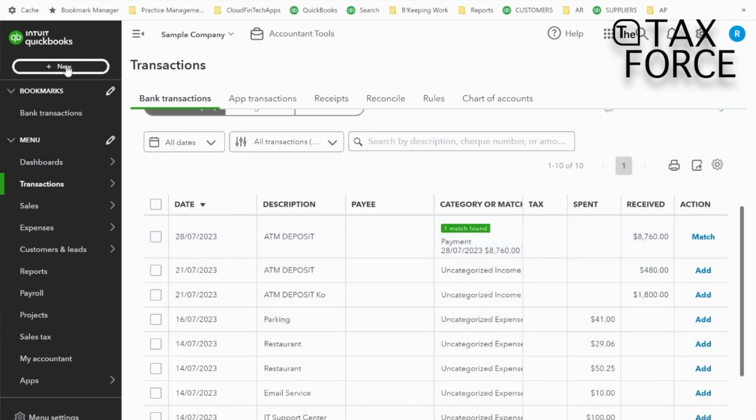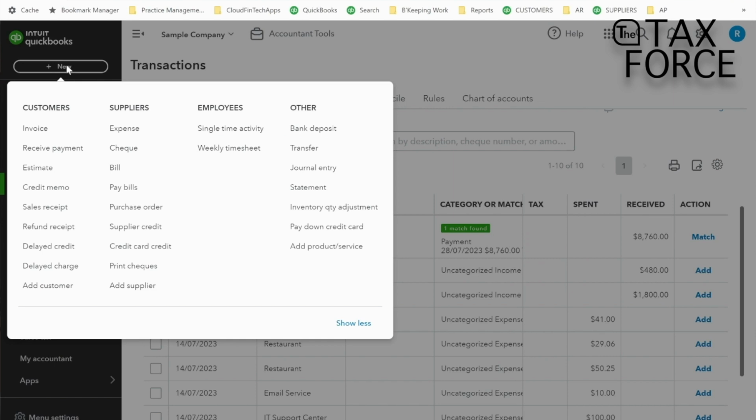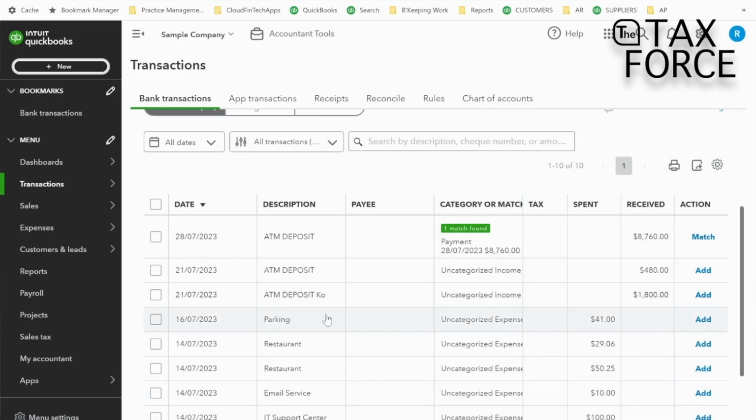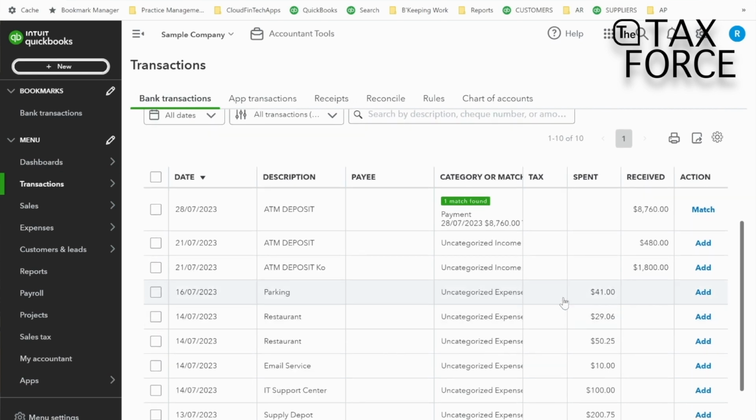Okay, so expenses, pretty much the same thing as a sales receipt, just the opposite, right? So an expense is point of purchase. A lot of these things, this would be a point of purchase, right? So I'd be exiting the parking lot, scan my credit card, and it would take payment from me. That would show up right away here. So I could enter that as an expense. I could enter it directly through here. Again, it is better to enter it the proper way, but you can get away with entering it here. The bank feed really is just a way to make sure that you're not missing transactions and a way to help you enter your transactions a little bit better.